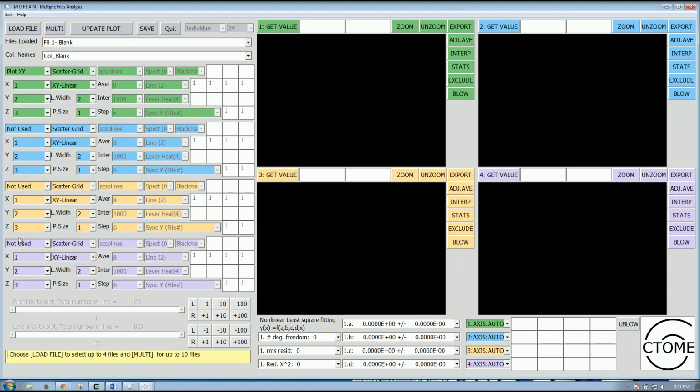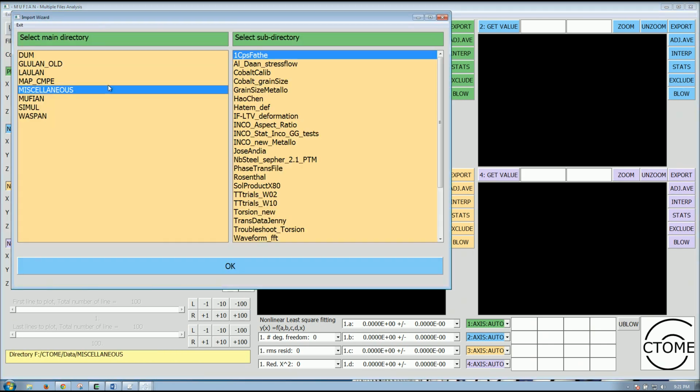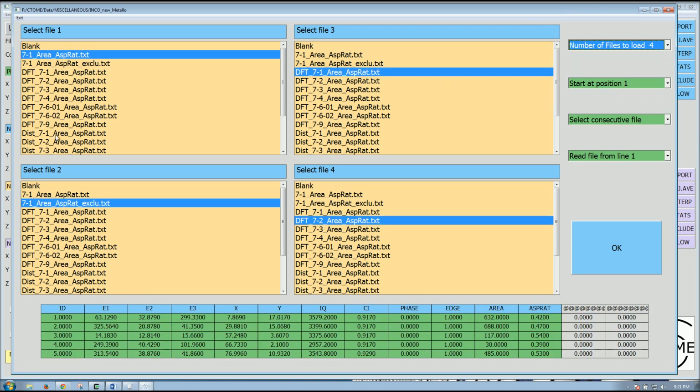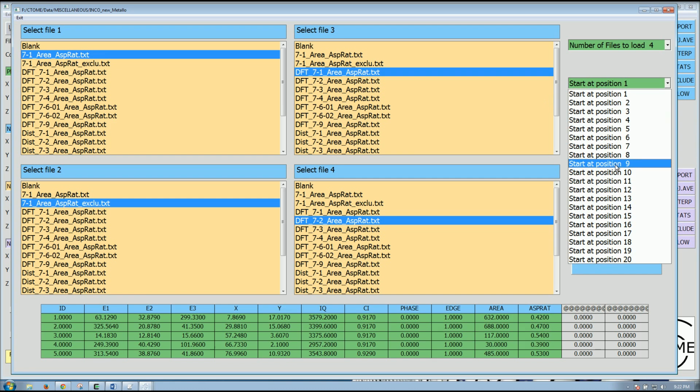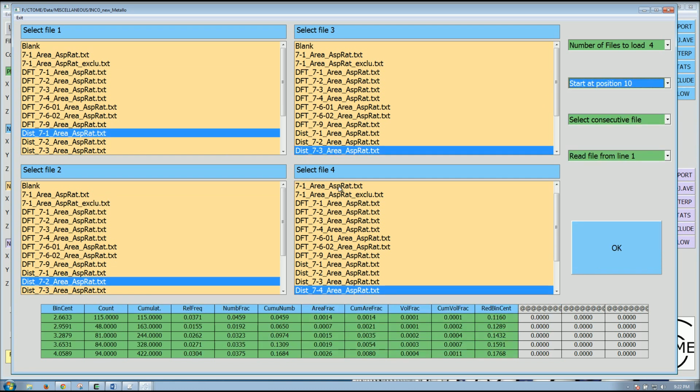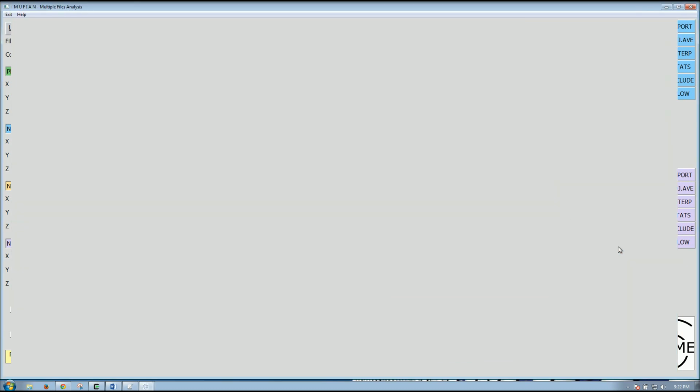So in this lesson I will explain how to make a fit on some data. The data I will load are contained in this folder here, and I want to load 4 files starting from that file here. So I'll select 4 files, and that's the 10th file of the list. Alright, so this is selecting 4 files together. There are a number of columns in all those files, and we will be applying fits on those data.